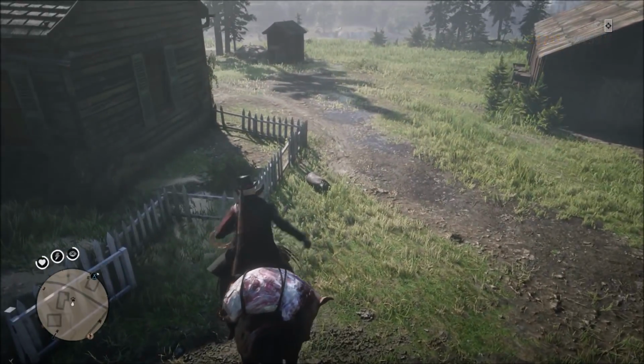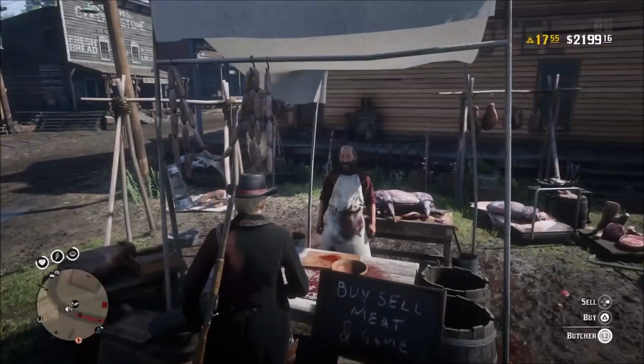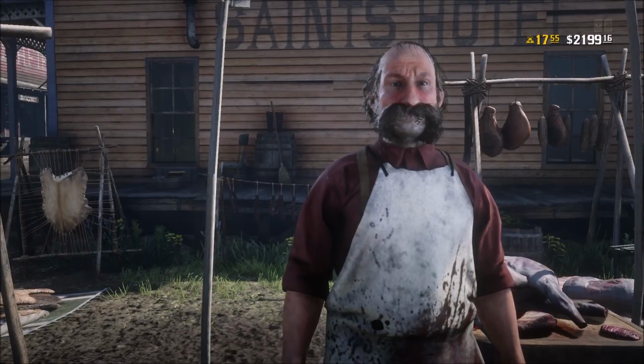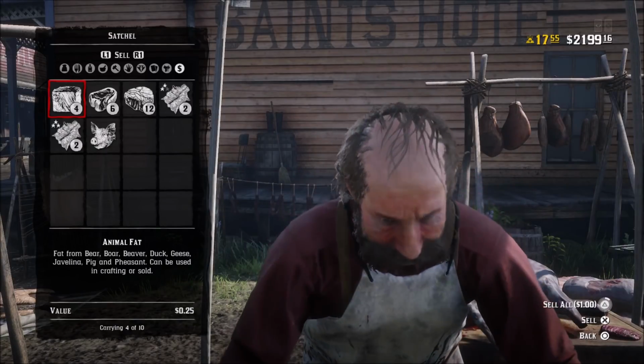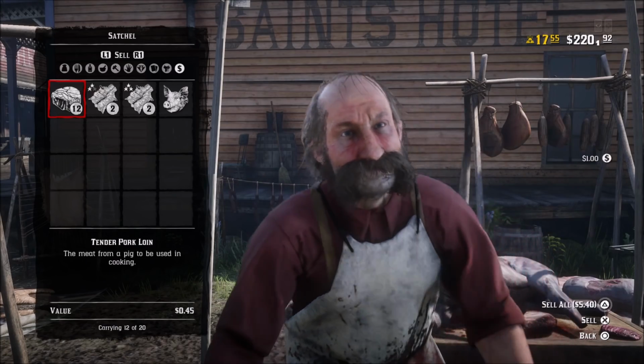Now what we're going to want to do, we're going to lasso the pristine pig, and we're going to want to head to the butcher in Valentine. So let's get over there. Now we're at the butcher, and we're going to start selling everything. We're going to start selling all the meat and the pelts, and it's all going to combine together, and we're going to get a lot of money from that pig pen.